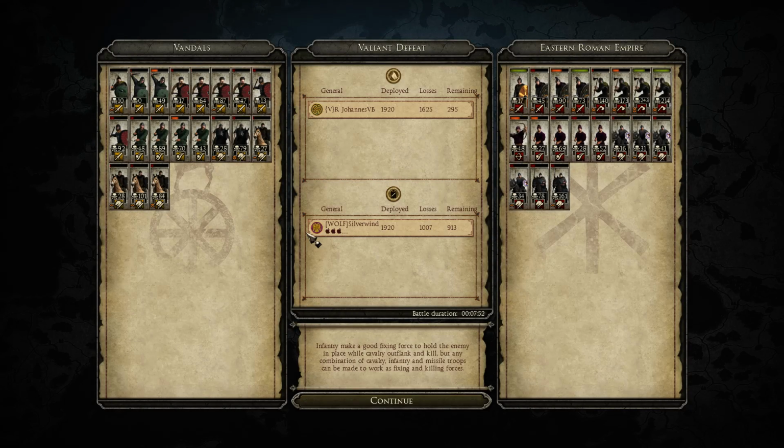So JohannesvonBonn loses the first game. I mean, Silverwind takes the first game. Let's look at Johannes' stats. I mean, obviously, as you can see, your Vandal Berserkers and Noble Suebi swordsmen, no match to these Hateria guards. You have to get charges off onto the Hateria guards or you lose. It's just plain and simple, and that wasn't the case.